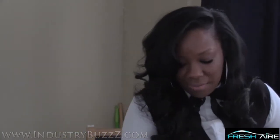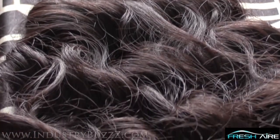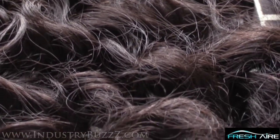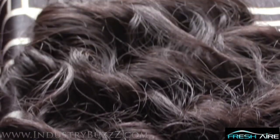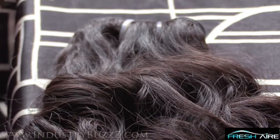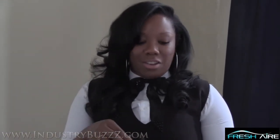And right here we have our Posh Collection, which is in its natural wavy state. You can also wear this hair straight as well, and it's 3.5 ounces also. Later on in the program, I'll show you my model who's also wearing this hair on today, which is actually awesome. It's a lot of volume to it. You can color this hair any color you like. It'll last you for about a year.